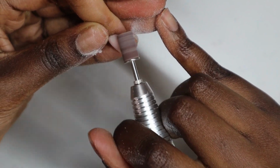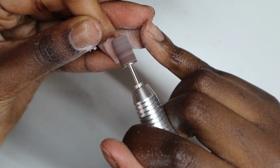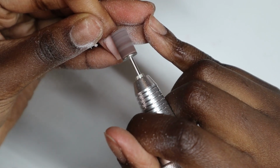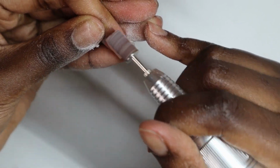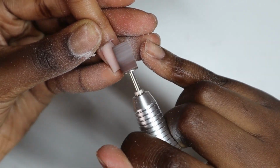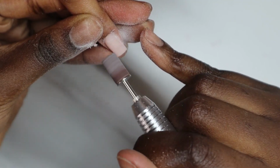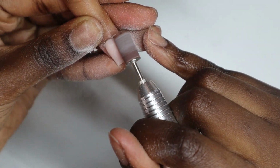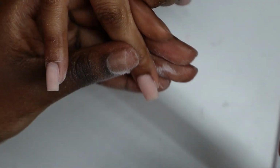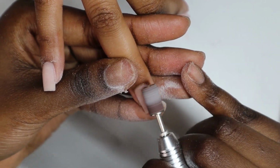And then I'm going in with a 180 grit sanding band, the same one that I use, just to smoothen out the surface of the nail and also seal the cuticles. And this is good because you guys can really see me take my time with this, because I feel like this is the worst part when it's sped up. It's so deceptive. So you guys can see how I actually take my time. I really do take my time when I'm using an e-file. Number one, you don't want to hurt your client, you don't want to cut into their cuticles or whatever.